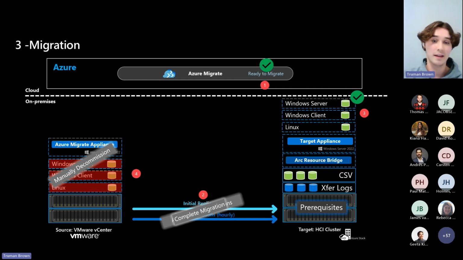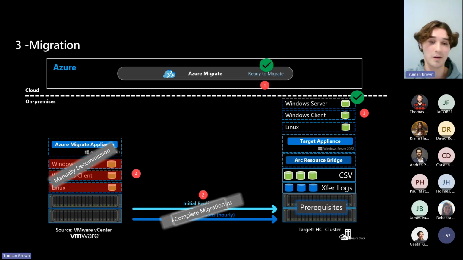And then at that point, the Arc Resource Bridge actually takes those migrated disks, so all of them, the OS disks and data disks associated with them, it spins them up, they boot up, and your workloads should continue to run, assuming that they're configured to on startup. And at that point, migration is done.